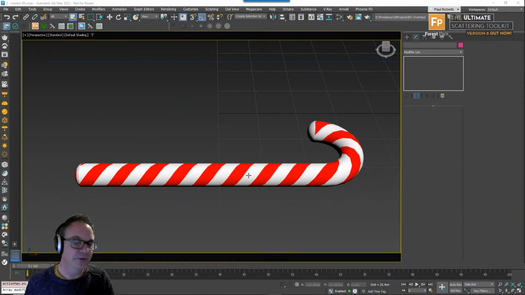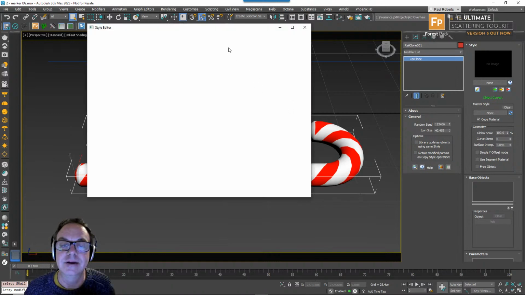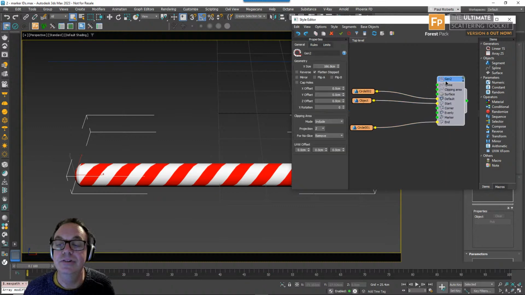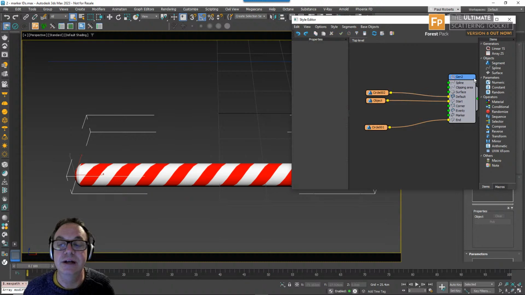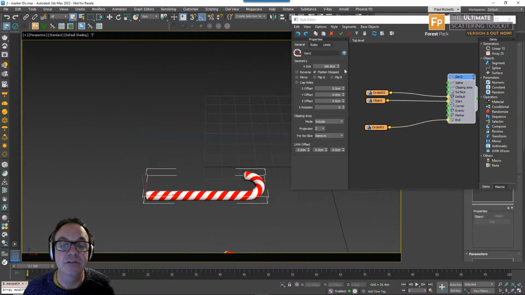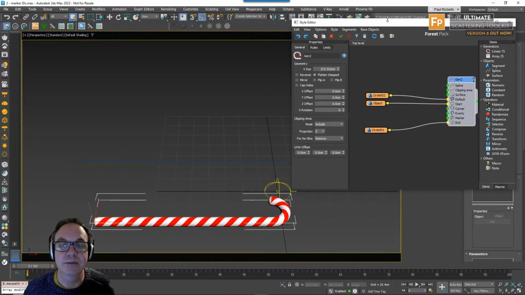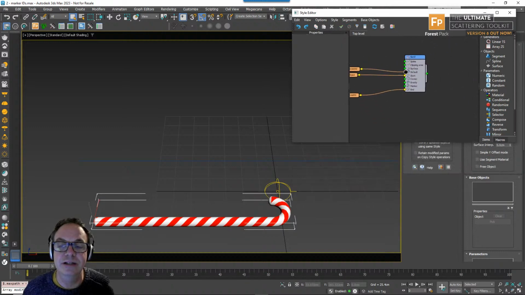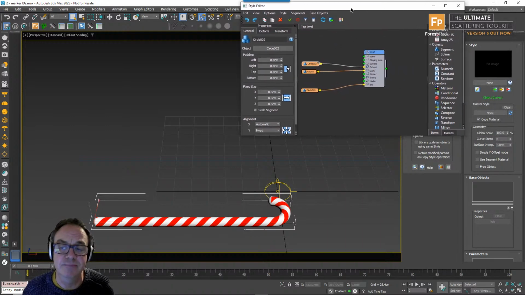So a little bit of work's already done. I've got my Railclone object here, and a simple generator which has a start, a middle, and a default section, and I can control the length of my candy cane using the X size input. So that's what I've got. I'm going to use that to demonstrate how you can control things like that length and the rotation and so forth using marker data on another spline.